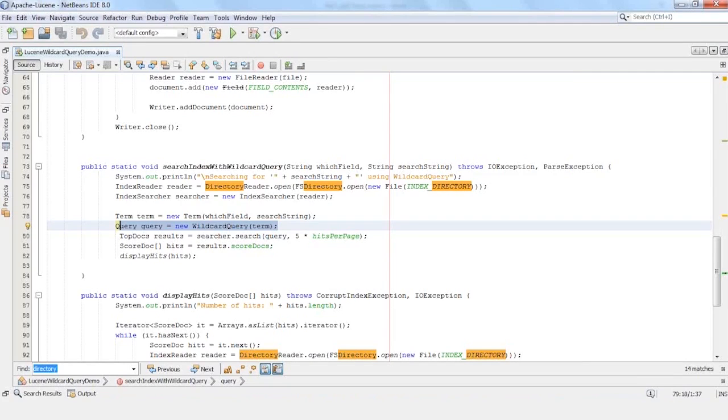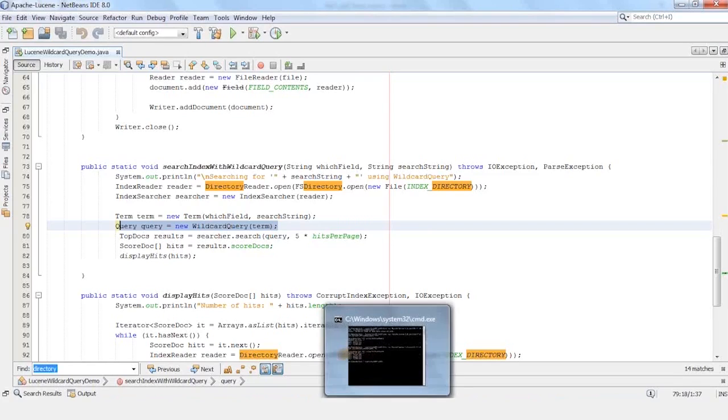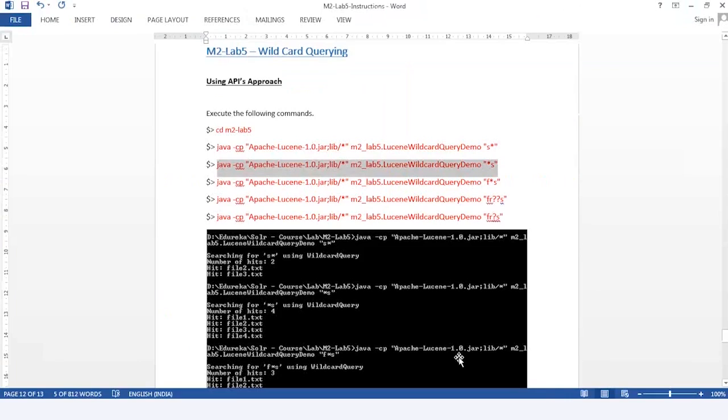If you are using a query parser, it is not allowed. It throws an error. Interesting, right? Apart from that, you can embed a wildcard in between as well. So let's try this. It should work pretty straightforward.